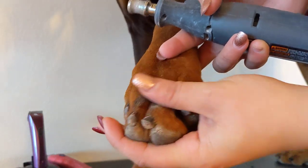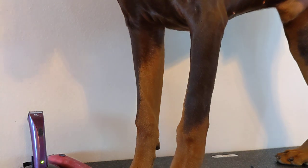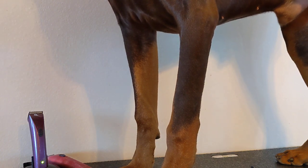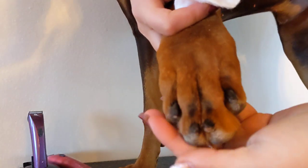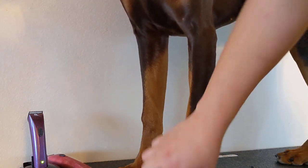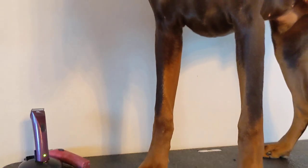Then they'll look like this. I don't like my toenails super short — I like them to be able to use them if they need to, but that's plenty short enough for me. I might go over it later and clean them up a little bit more. So that's a done foot versus a not-done foot. For actual show day grooming, I will go up and clean the toenails themselves. You can just use a cotton pad and wipe the toenail clean — it's going to clean them and shine them up. I'm giving him a bath which will clean them up a lot too, but this will shine them up. You can also get some black show shine or just some show shine to put on the toenails to make them look really nice and classy.